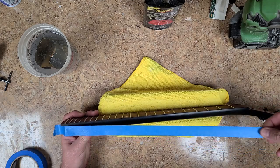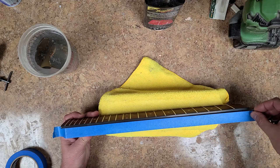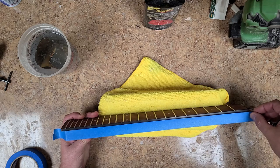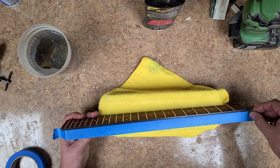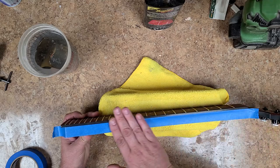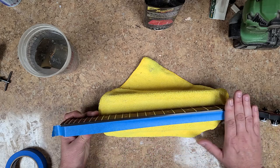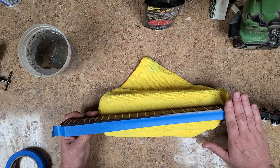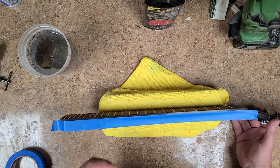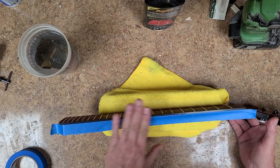So I got the edge of the tape put down. I want to stretch this and kind of line myself up evenly with the differences between the fretboard and the neck itself. Now, masking tape will stretch up to a point. You can also think you're stretching it straight, but it still has a little bit of a curve to it, and it won't look right if you notice that it has a bend in it or it is not even all the way across. It isn't going to look right when you do your finishing product.